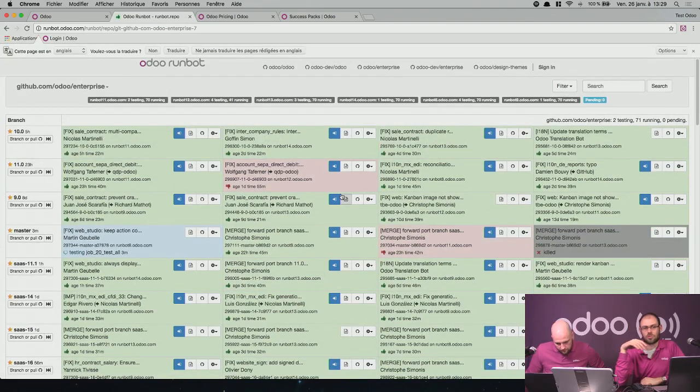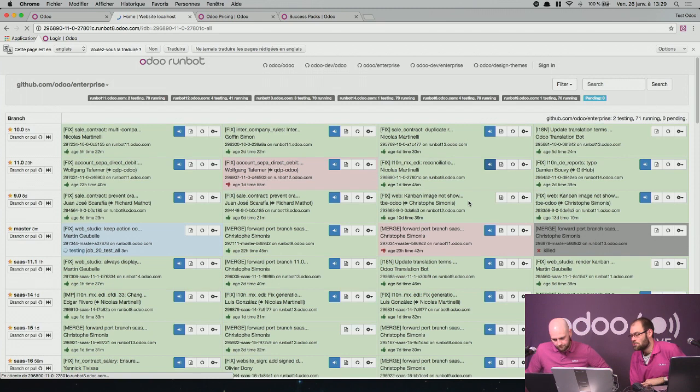So yes, we can take a look at that in a sales order. Let's go to the runbot. The runbot is just the system we use to test Odoo internally.